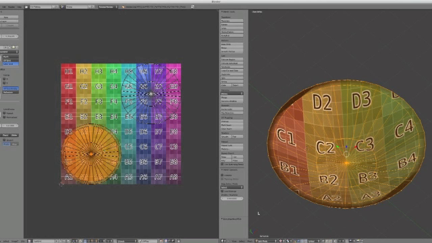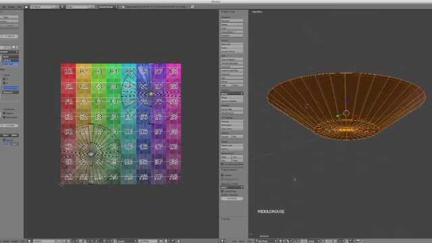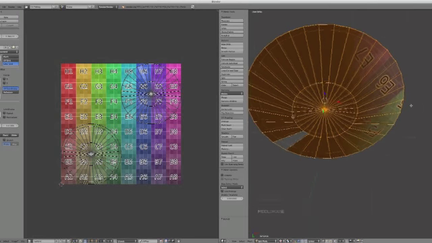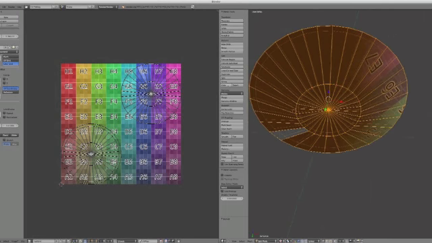I would suspect that this is the outer edge of the bowl, this is the inner edge of the bowl, this is the inside of the bowl. You can see C2, C3, C4. So we've got the outer edge and the inner edge of the bowl. There is our D4, which is up here, mapped onto this edge. And then the outside of the bowl up here is actually mapped to the underneath of the bowl. And you can just see around there, we can see the E numbers, E6, E7. If we look, that's mapped to this area here.